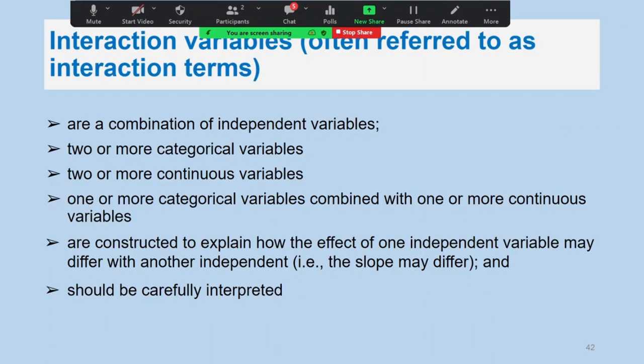But we should carefully interpret these interaction variables. If you are doing a project which involves causal inference, you will be using an interaction variable. You will be using actually a combination of two or more categorical variables. The first one being treatment, the second one being whether or not treatment occurred, okay, a particular year post. We'll talk a little bit more about that.